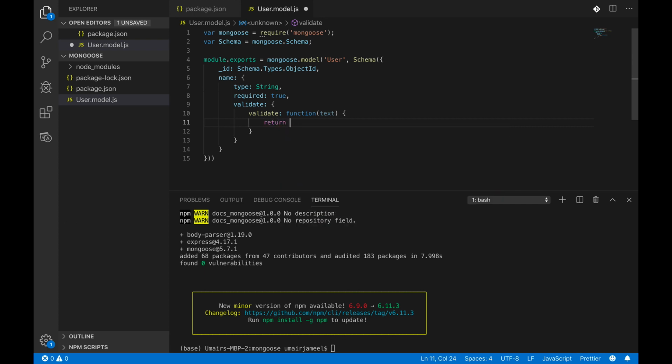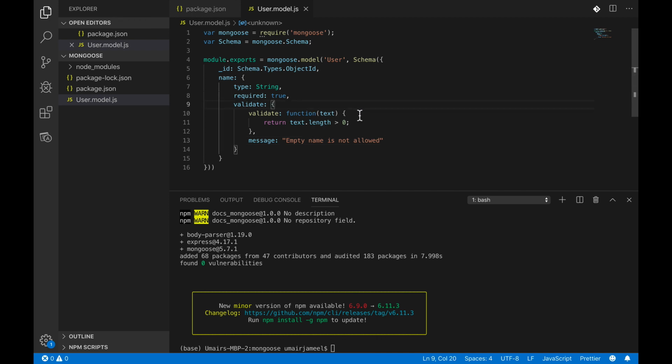So return text should not be empty, so length is greater than 0. It means that this validate function is going to return true if the text length is greater than 0. So what does it need to return if the text length is 0? I can simply add a comma and write a message. So I can return an empty message: empty name is not allowed.